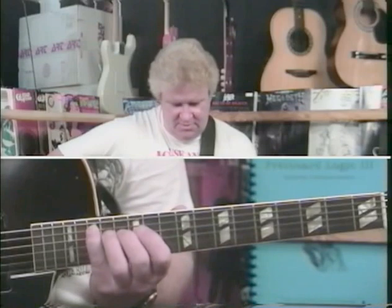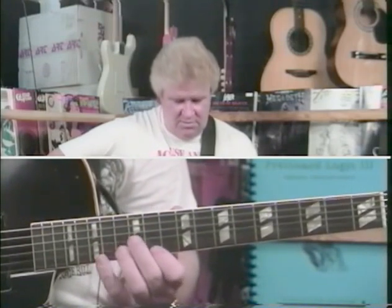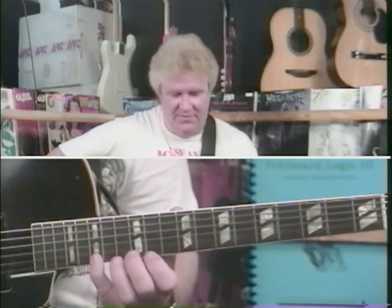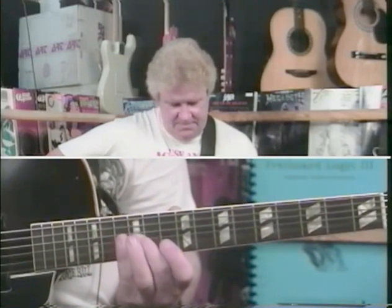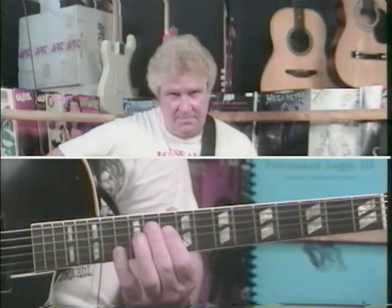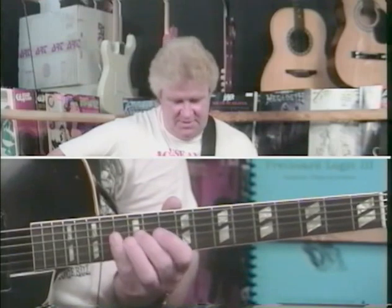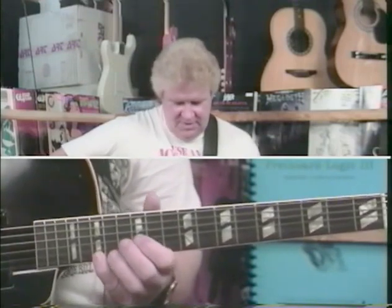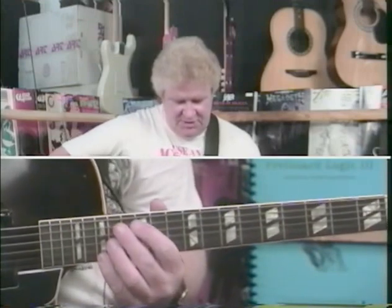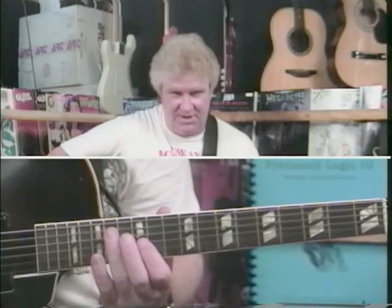I'm going to play a different fingering coming down. One more time before the dreaded 7th arpeggio. This is the dreaded 7th arpeggio. This is the hardest one to remember how to play. It's best learned in small segments.